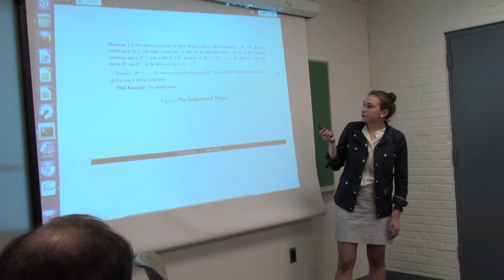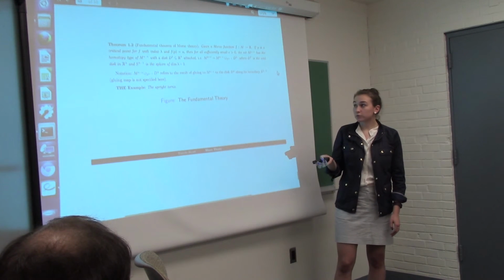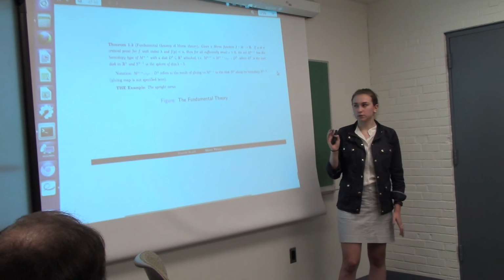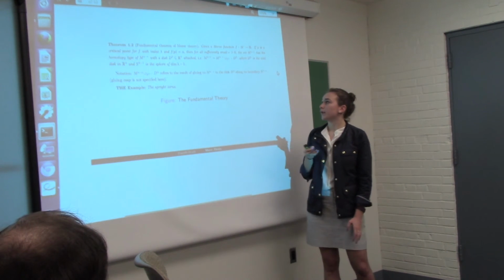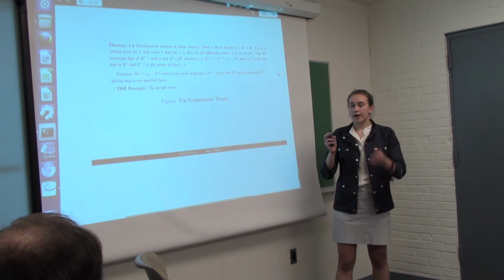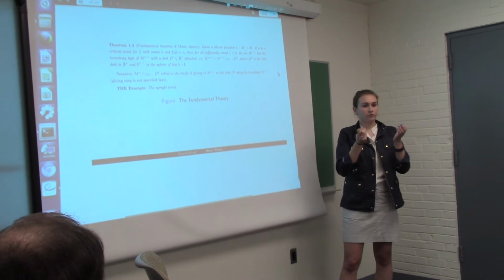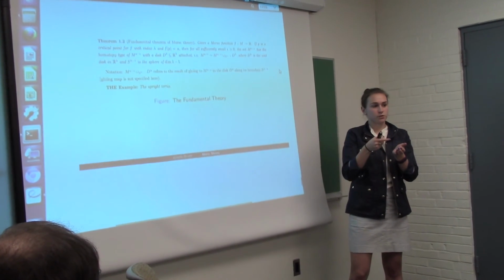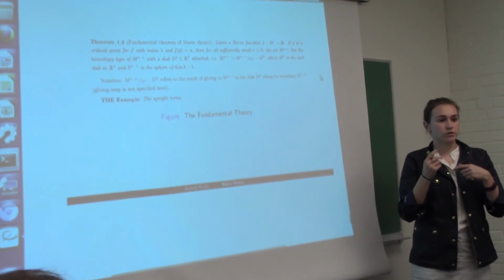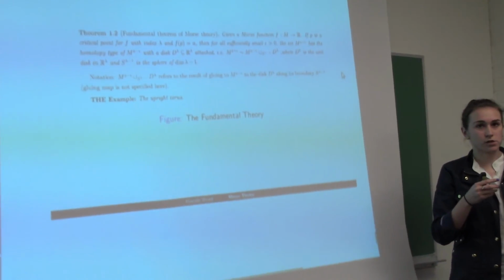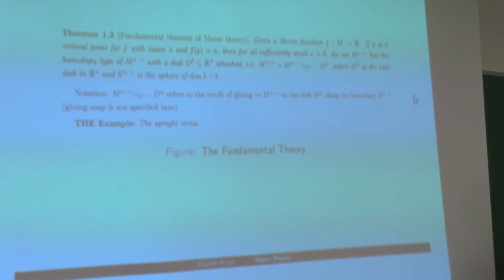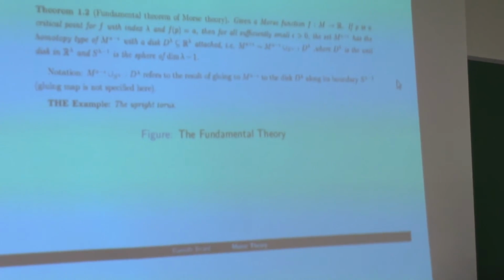Finally, I'll just touch on this. This is a fundamental theorem of Morse theory, which is the gluing I was talking about. It gets a little more technical in this definition, but the basic idea is that, like the images we looked at before, if you take the disk and then attach a 1-cell to it, that's going to take it to a cylinder next. And as you add those handles on, or add the dimensions as they go up, you can go from one homotopy equivalent shape to the next.